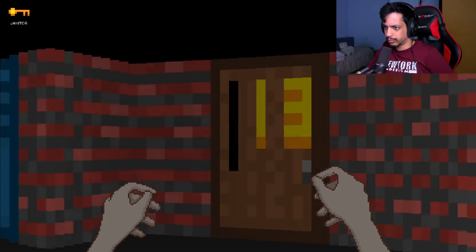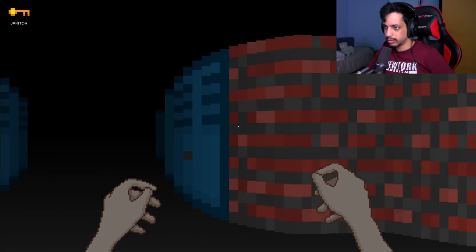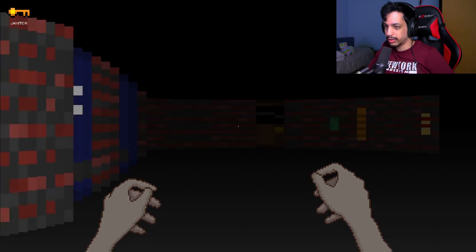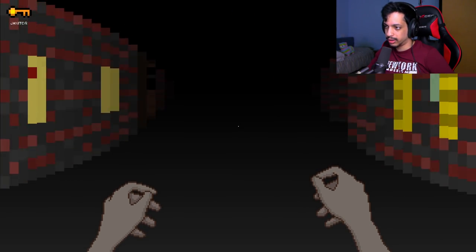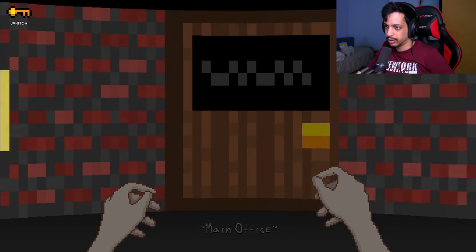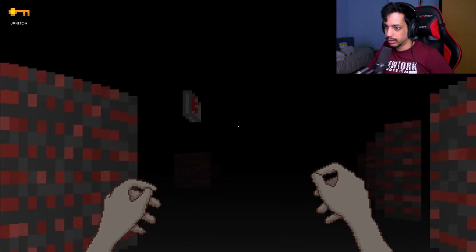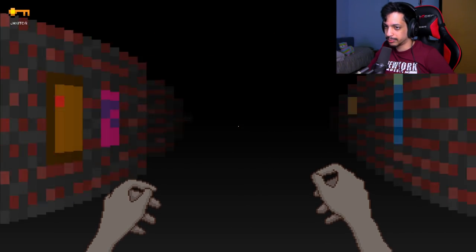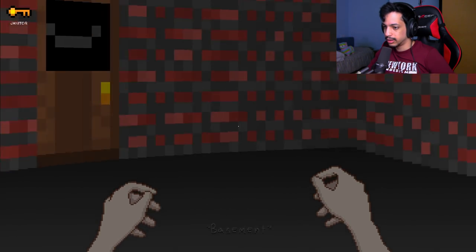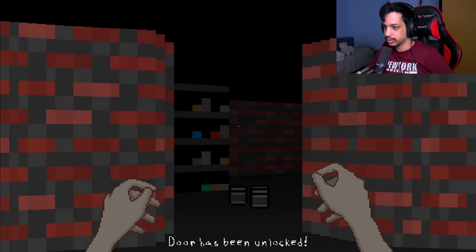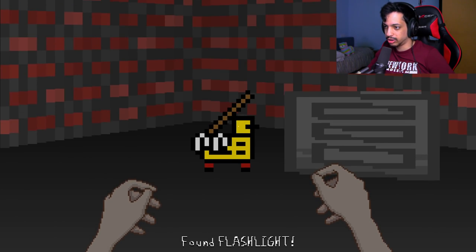Or hopefully I find a flashlight and go down to the basement. Or maybe we'll figure out a secret Janitor Stills. That was his name, right? Janitor Stills was hiding. Oh, that's the exit sign. I was like, what the? What is that? Basement, janitor's closet. All right, Janitor Stills. Oh, he does have a flashlight. What do you know?